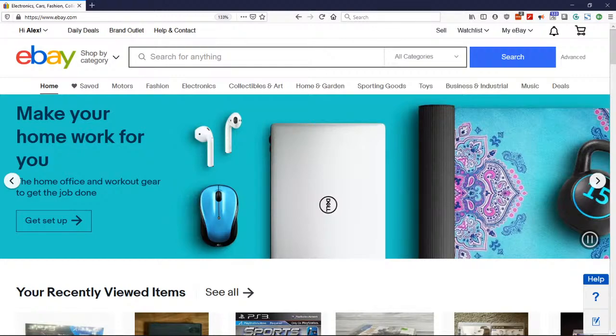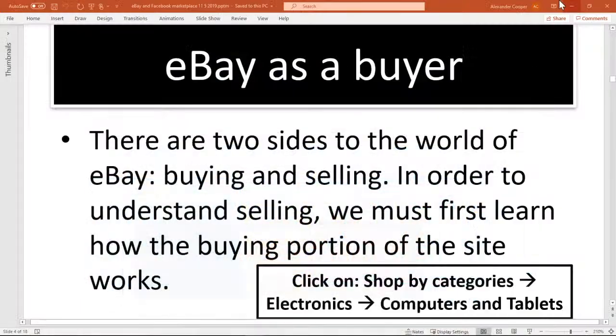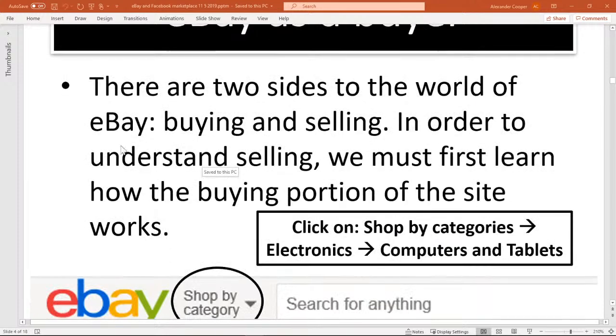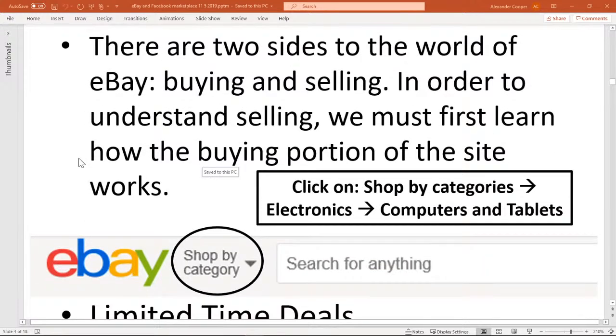And let's look and see what we have. So there's actually two sides to the world of eBay: buying and then selling. In order to understand selling, we must learn about buying. I've actually had some folks come to my class and their plan was they're going to become big eBay sellers, and I go, that's awesome, that's great.